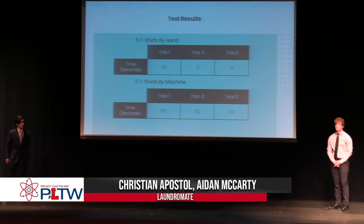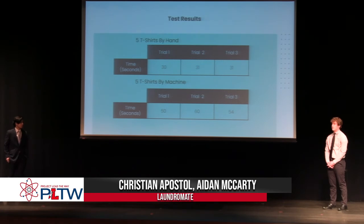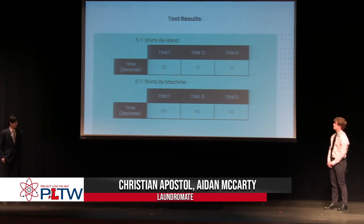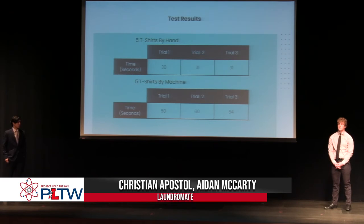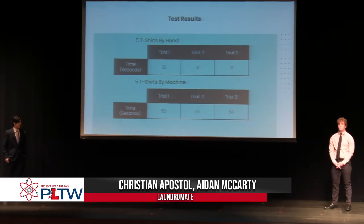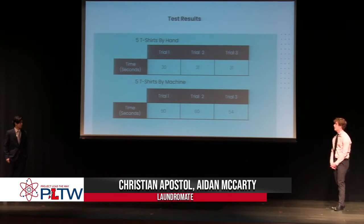Here are our testing results. You're probably wondering, is this actually faster than folding clothes manually? Based on our results, it is not faster by about 25 seconds. However, this may seem discouraging, but our main goal was to aim for automation and not speed, because we have 2 more components that we look to integrate in the future that will hopefully, when created, eliminate human interaction as much as possible and eventually cut down the laundry process.